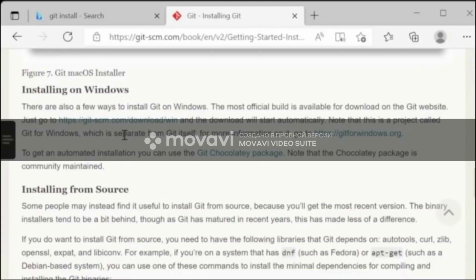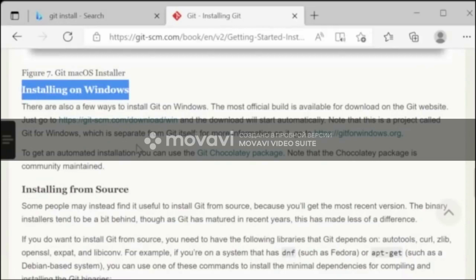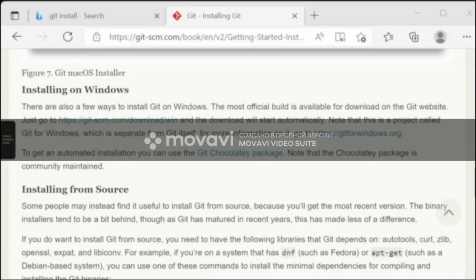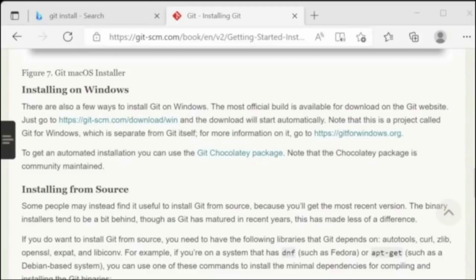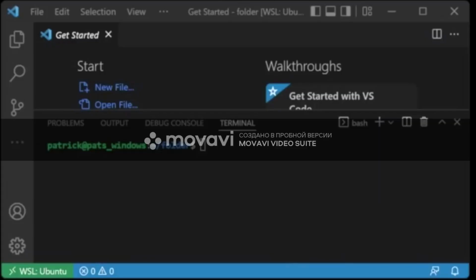Now, if you want to use PowerShell and you want to do everything with Windows, you can absolutely follow the install on Windows instructions here instead. When you're working in WSL, you'll want to use the Linux commands instead of the Windows commands, even though you're on a Windows, because WSL makes it so that you're basically running in a Linux environment. And now, if you've made it this far, you should be able to follow along with the Mac and Linux instructions as if you're running on a Mac or Linux, even though you're running on a Windows.